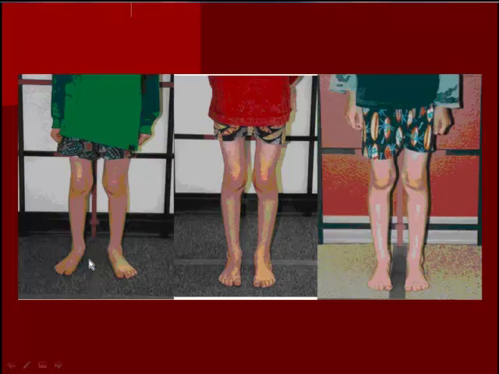So this is the first session that we worked with him, the beginning. In this first picture with the green shirt, we can see that his feet have completely fallen and collapsed. There's no support within the arches. We can see the knees are very knock-kneed, and there's a lot of stress and pain going on in this picture. We did 5 sessions with him at about 15-20 minutes at a time.